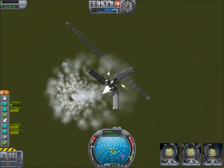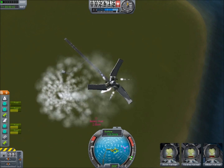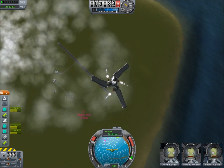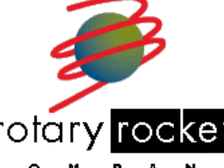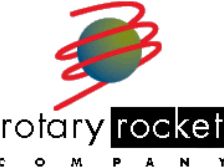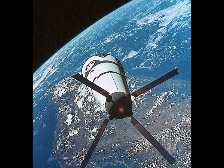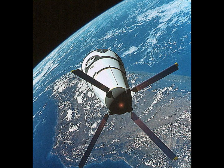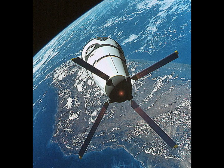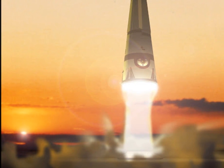Let's go back to the late 1990s to the Mojave Airport before it was known as a spaceport. Here we find a private company employing a bunch of rocket scientists whose plan is to take two guys and a ham sandwich into orbit by means of a helicopter, or as they call it, a rotary rocket. Their original idea was to have the rotor blades attached to the top of a rocket and essentially power those by little rockets on the tip. They would fly up to a high altitude and once the air thinned sufficiently, they would switch over to an internal engine that would boost it up into orbit, and in theory would save them a bit of fuel.